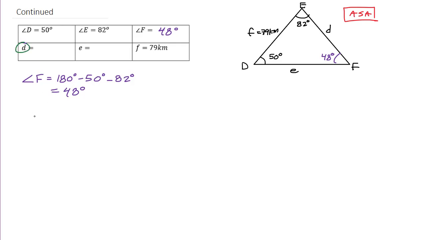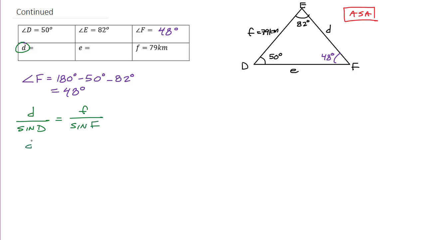Okay, so I'm going to set up my formula. Side D over sine of D. I'm going to put the side on top because that's what I'm looking for. And let's use the only one that we have both pieces of information for. I can't use this because I don't have both. To use sine law, you have to have one angle and one side across from it. Well, that would be F right there. So we can definitely use that. Let's use angle F and side F. Let's use side F divided by sine of angle F.